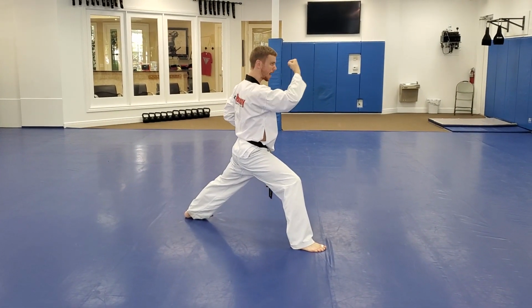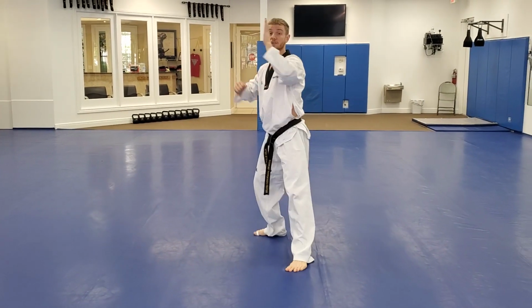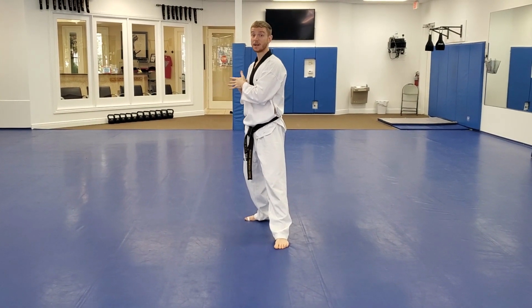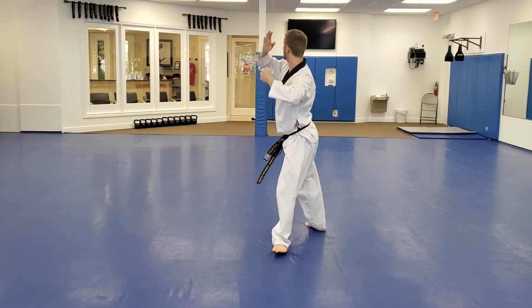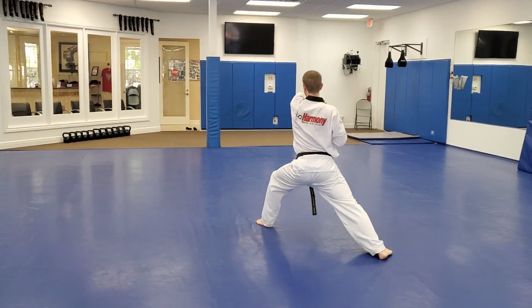There's a key up right there. Back fist right in front of your nose. Now, left foot goes around, single knife hand block, right? I'm gonna grab my fist and I'm gonna step forward in a long stance elbow strike. Other side, X, knife hand block. I grab the fist, I step forward, elbow strike.